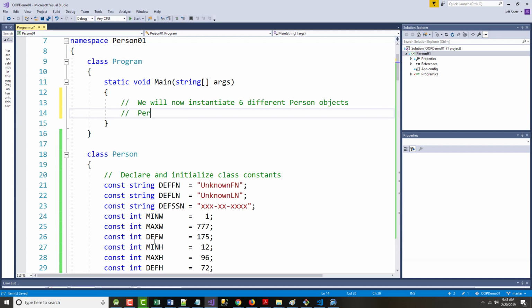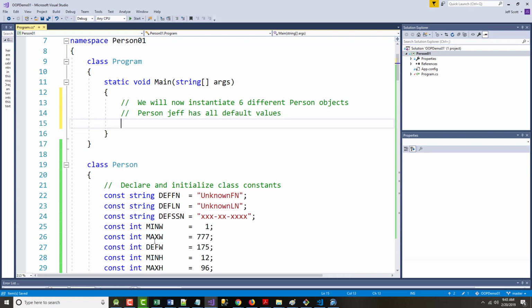So I said here, person Jeff has all default values. So person Jeff equals new person. Again, you're all smart people in here.